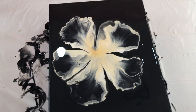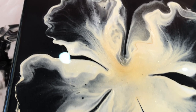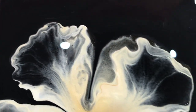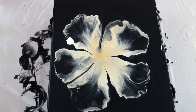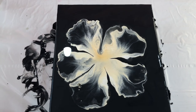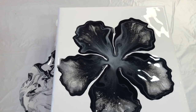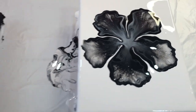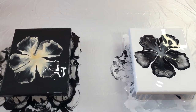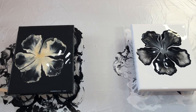That's very pretty. Let me take you closer. There's a gold shimmer. The gold didn't give me cells, so I'm happy with that. But it does define the center of the flower, so that's the reason I wanted to add a little bit of gold in there. And the first time I added gold here as well, but when I scraped it, I'm like, okay, let me just try silver, and I like it better than the gold here. All right, I don't know if I'll be able to catch it. Yes, I can. Here we go, the two blooms, black on white, and then kind of white on black.